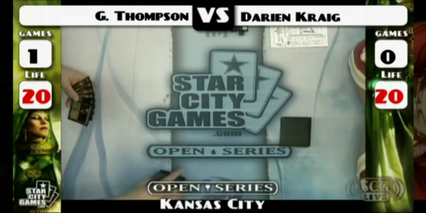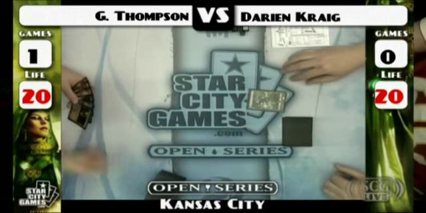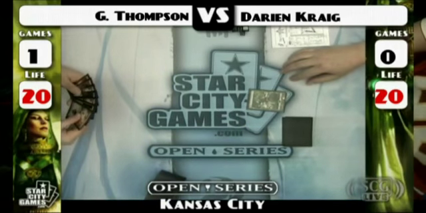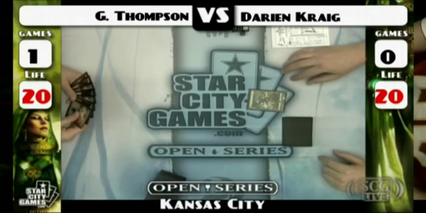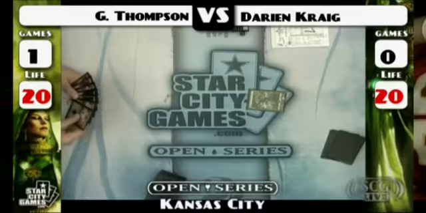Okay, we're about to start up this game. Looks like we got a keeper. Oh, already prepared. Darien knows the play off the top of his hand. Look at that. That was a nice little flourish. I like it.